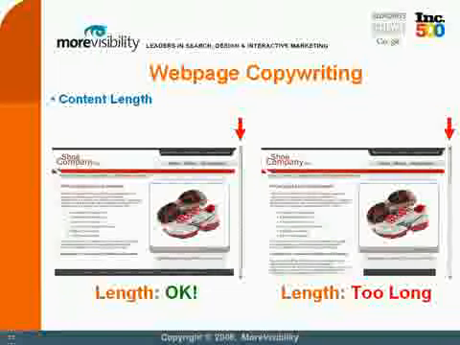This is a good visual example and can be used as a pretty good rule of thumb when trying to determine if the pages on your website are too long. Take a look at both of these screenshots. If the entire page or most of the whole page fits on your browser window without you having to scroll down, chances are that your page is good to go as far as length goes.